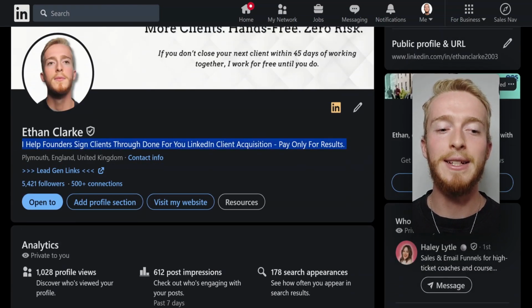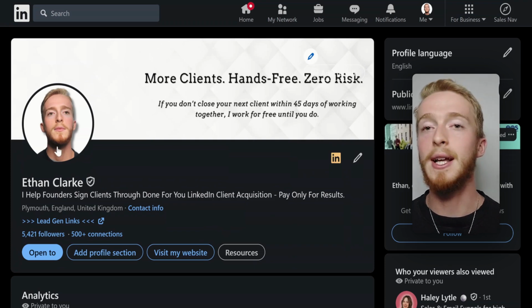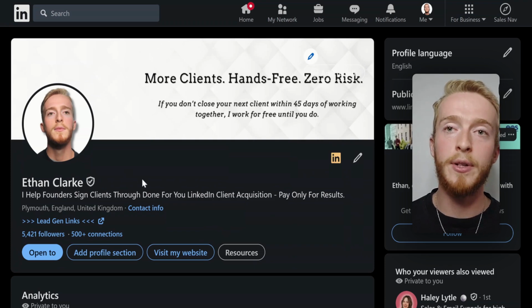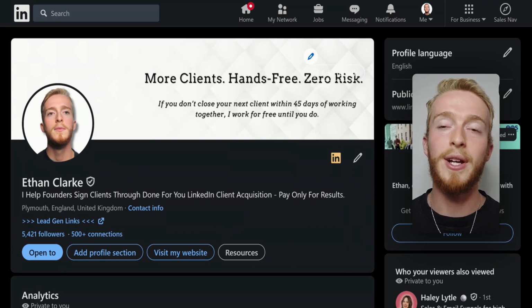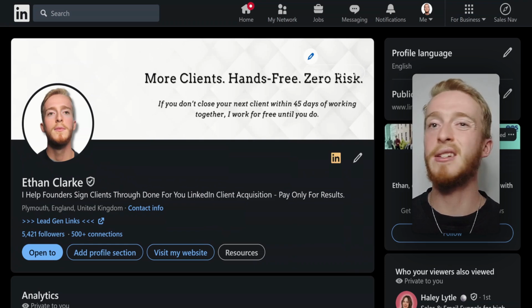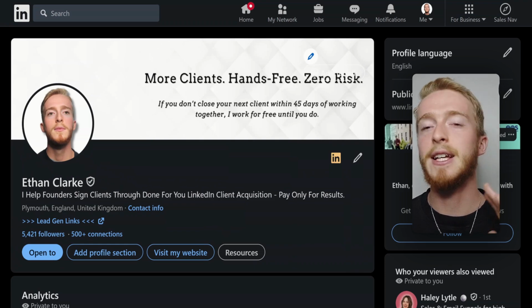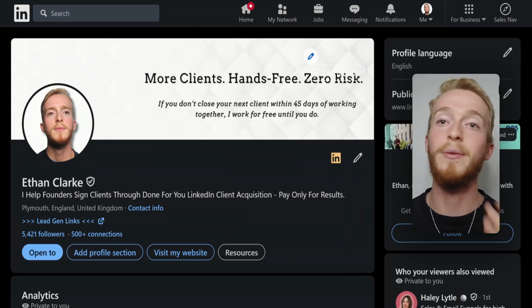The next thing is the headline. The headline is super important, and I want to make it very clear that most founders I come across overdo it. They try to cram their headline with as much as possible in terms of titles, achievements, personal things. You don't need it. You don't need to list out all your services or whatever. You don't need to do that.